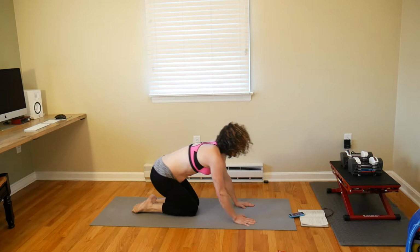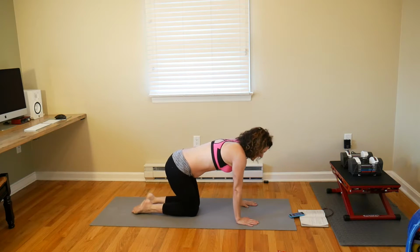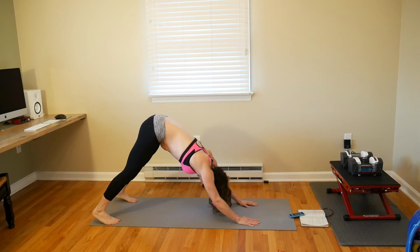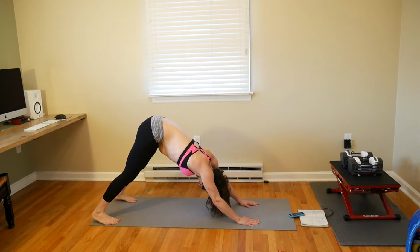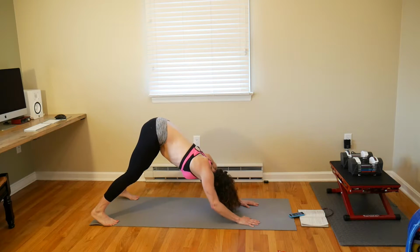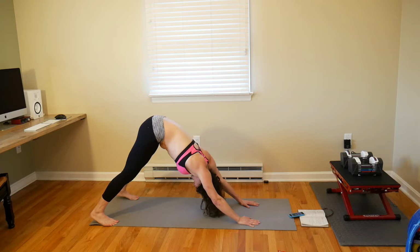Okay. Whew, turbo dogs. Remember, if you cannot go down to your elbows, if that's not comfortable for you, just stay up in a downward dog position for 50 seconds. Okay, here we go. You're just tapping those elbows down lightly. Your head is staying down.